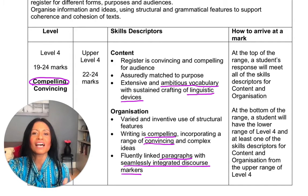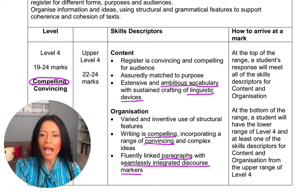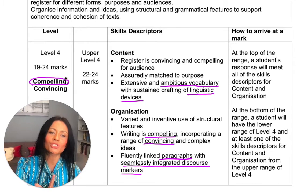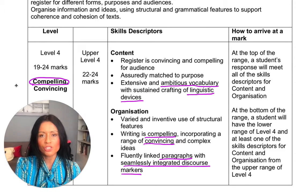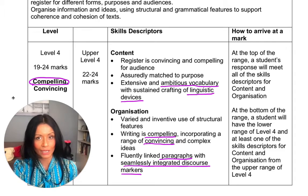Of course, as well as showcasing your punctuation, the creative writing mark scheme — any creative writing mark scheme — will also reward ambitious vocabulary. And this word 'compelling' was taught to your children in lesson one. So subsequently, when I'm talking about producing compelling texts, they will actually understand what I'm talking about, which is always very useful.